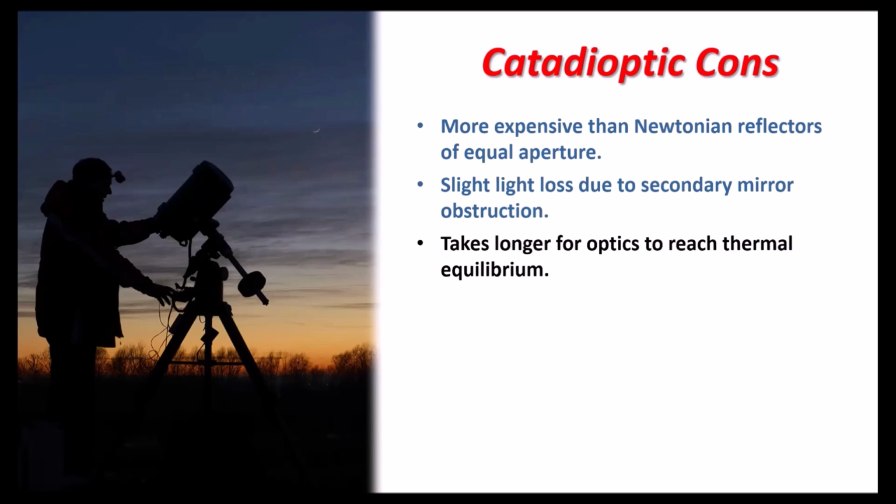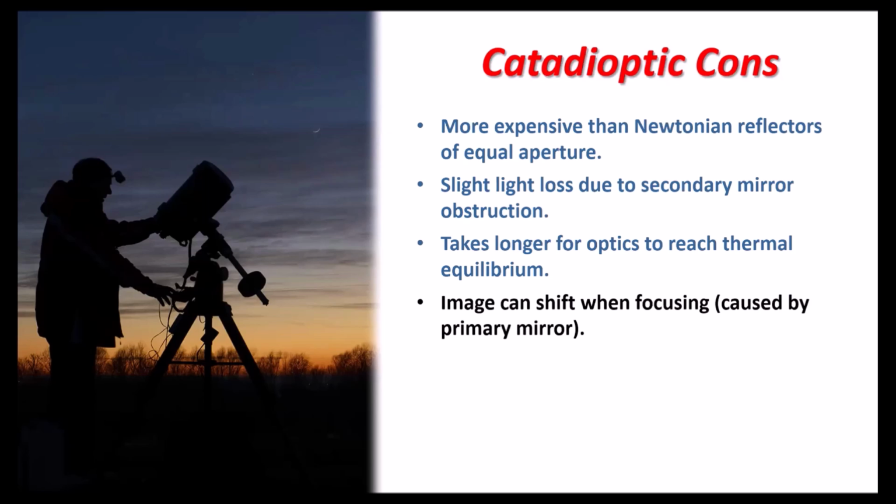And they are compact and kind of thick for their size, so they do take longer to reach thermal equilibrium. So if it's like 30 degrees outside and you bring your telescope outside where it was 70 degrees, and you try to look through it right away, images will look very blurry and the scene will look terrible because the telescope itself is still giving off heat to space. So you have to give Schmidt-Cassegrains a little time to cool down, at least more so than refractors and Newtonians. Maksutovs are even worse because their optics are even thicker, especially that correcting lens.